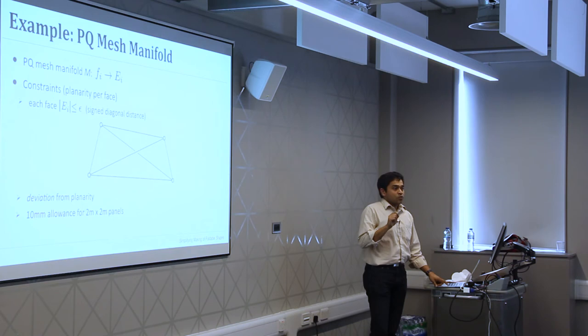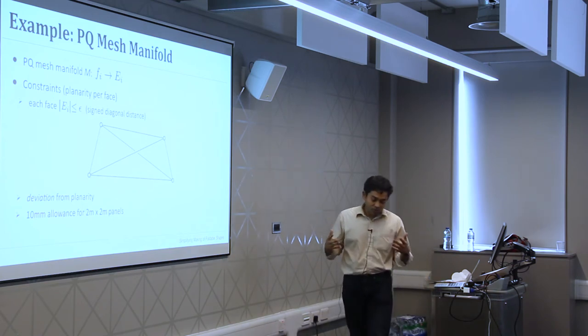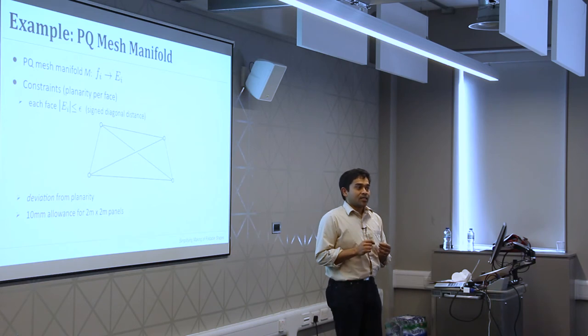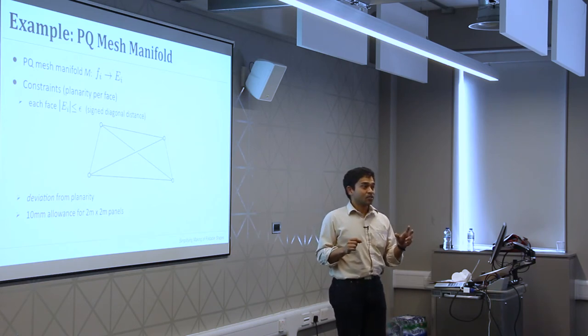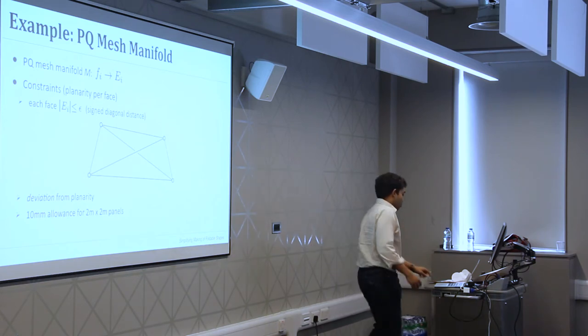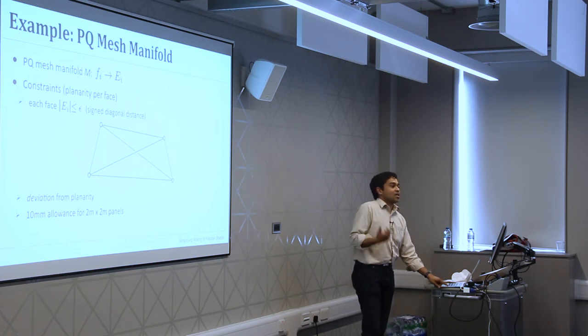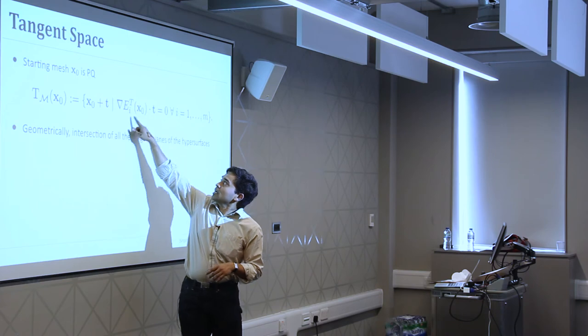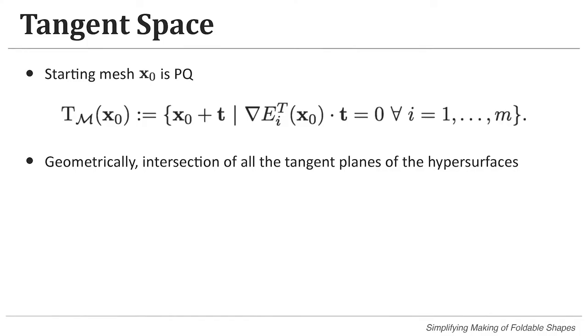So this is another case, which happens to be very simple. Now, if I want to very locally move things, what I can do is basic optimization. I want to move in a direction where I violate the constraints least, right? So I want to move orthogonal to the gradient of it. This is quite simple, right? So I want a direction t such that all these things are zero. This would define my subspace I can move in.